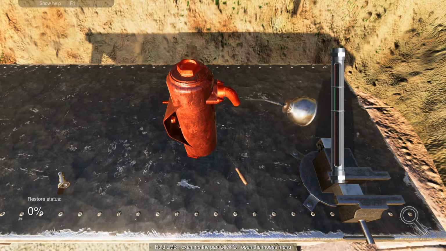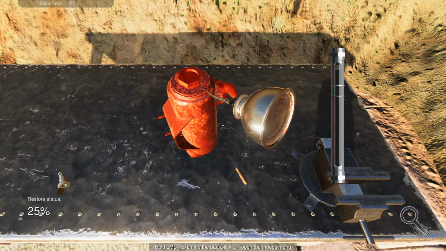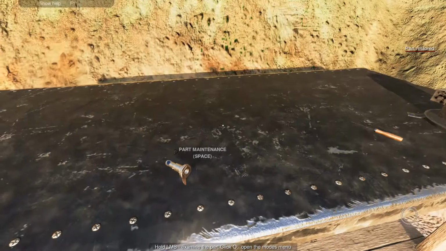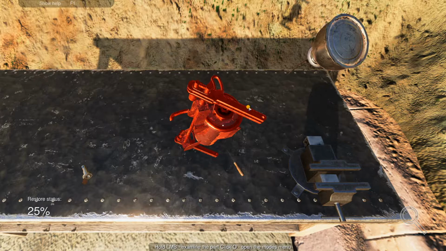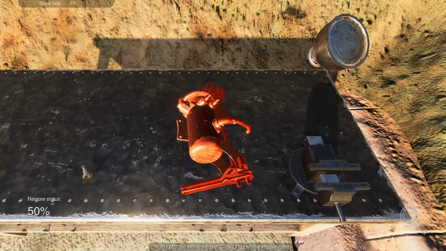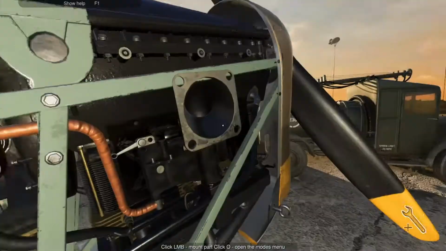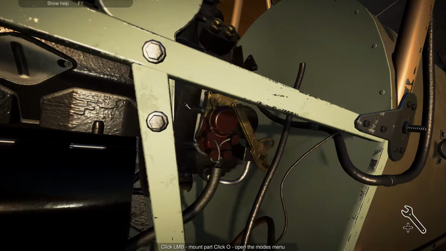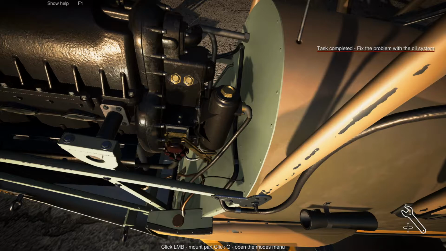Let's go for full success. There's one. And here are the rest. Oh. Did not work. Let's try with the pressure filter. Oh. Too soon. There we go. Part restored. And put them back in. We fixed the problem with the oil system.